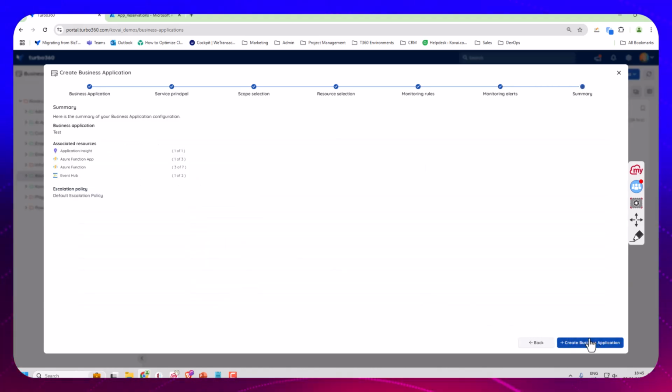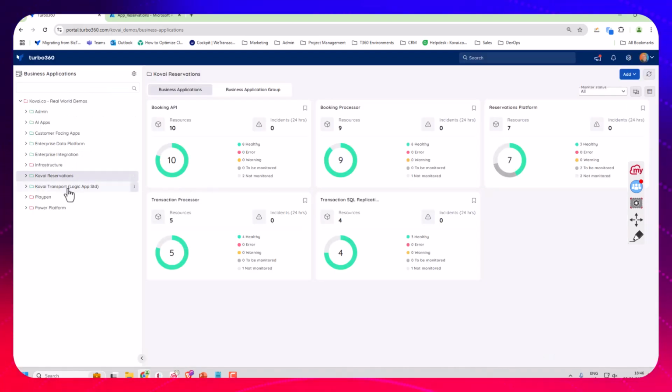And then the last bit would be if I click Create Business Application at this point. This is going to go and create the app, and it's going to go and start straight away looking to monitor that application with the rules that you've configured during the setup process. So really using a profile, I can go from 0 to having it fully monitored just in a few clicks. That would be that up and running. So hopefully that gives you an overview of how to set the application up.